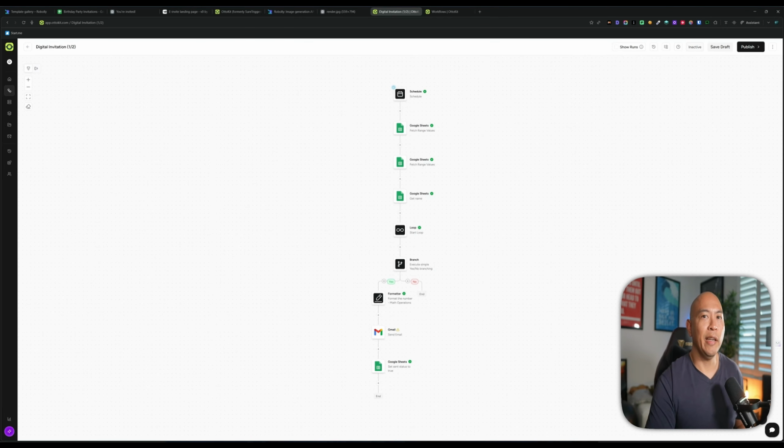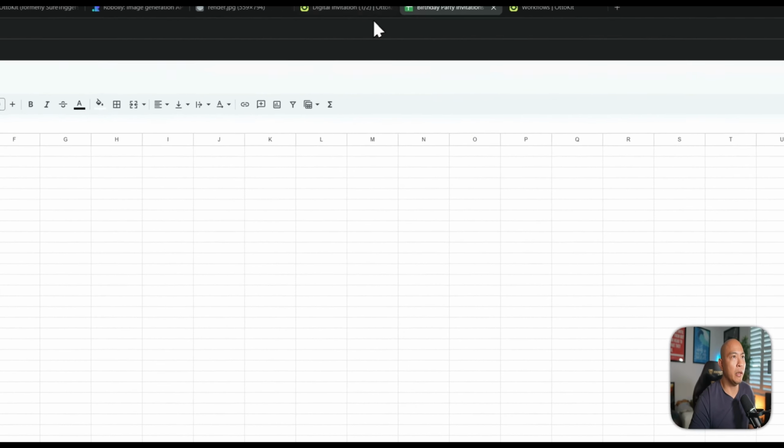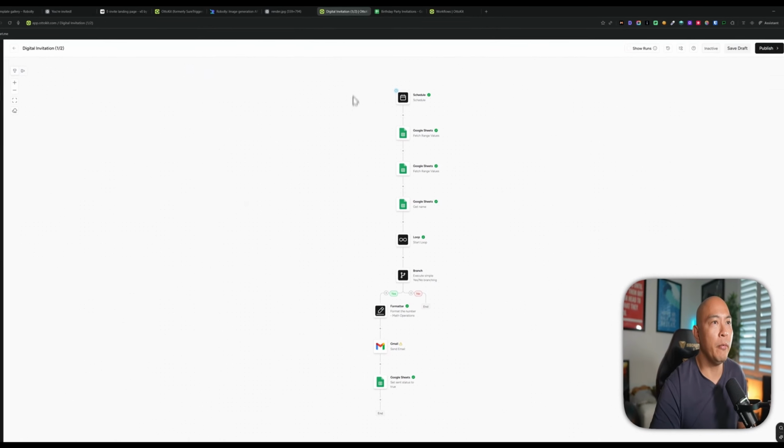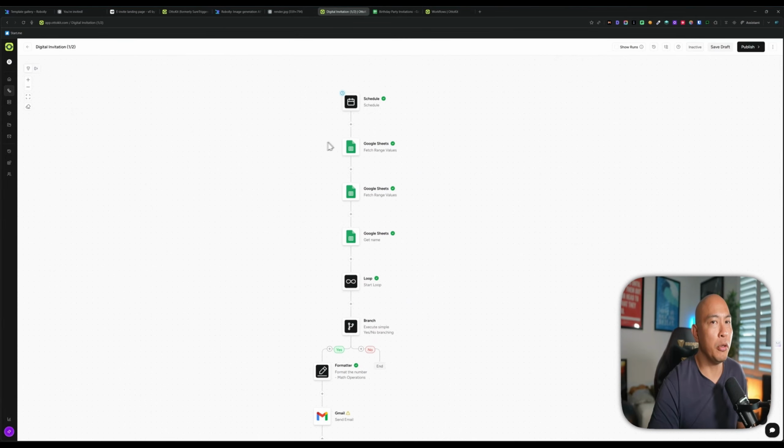All right, so let's go ahead and build the first workflow, which is to send the email to recipients from our Google Sheets. I'm going to go back and forth between the spreadsheet and the workflow here. Let me show you top to bottom what the workflow for this first automation is going to do.